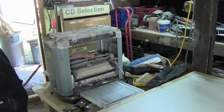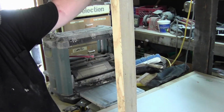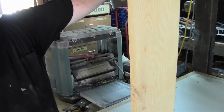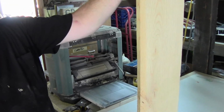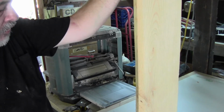Well, it's time to plane. I finally cleaned up the area. This is the piece here that I'm going to be planing. It's a good 1 inch thick, more than that even. Hardwood, white ash. It's got a bit of a curve to it, so hopefully the plane will take care of that and make the surface look quite smooth.